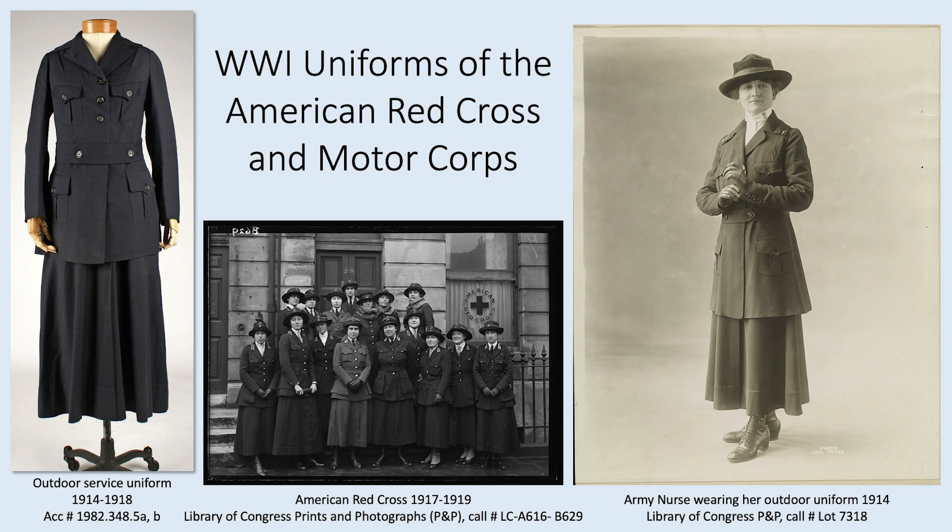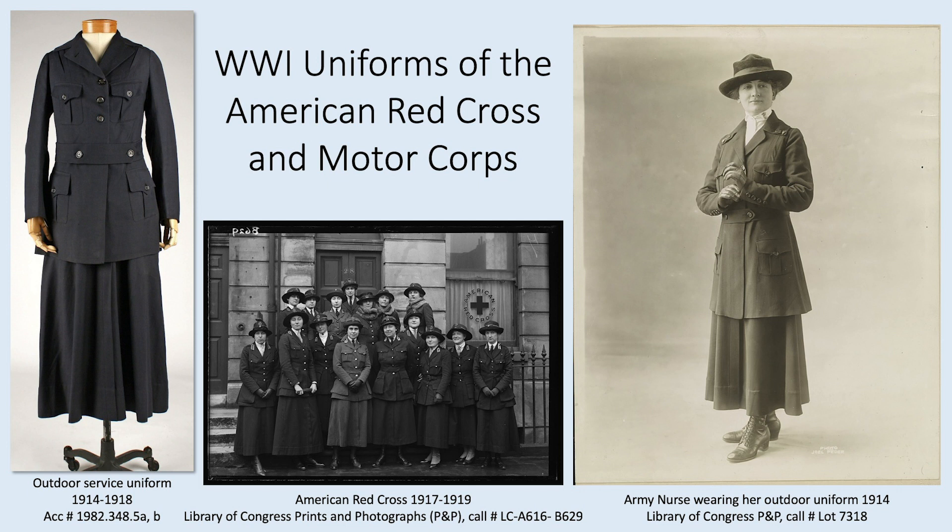The first several slides share some women's uniforms from World War I, starting with this outdoor service uniform on the left, which is very similar to the army nurse uniform on the right. Prior to 1917, volunteers were expected to wear the uniforms of their profession or their normal clothing. The American Red Cross introduced four optional uniforms in 1917. Our example was probably worn by an American Red Cross volunteer with a brimmed hat, tan leather gloves, and high rubber-heeled boots. During specific tasks, Red Cross volunteers were expected to wear a type of apron workroom uniform, and this particular one has a non-standard shield patch on the headdress, presumably used to indicate a specific branch or location of service.